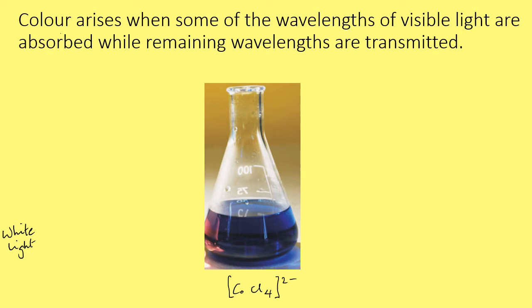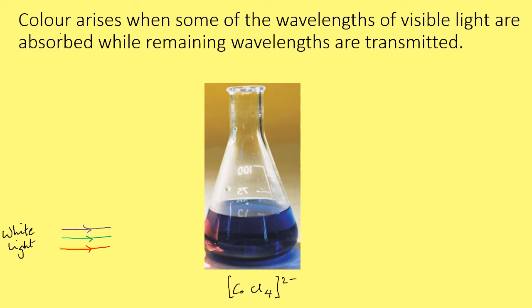Let's say we've got some purple light making up our white light. Okay, so we've got purple. Let's say we've got some green light come along, and we've got some yellow light. I can't see the yellow, so let me draw the yellow as red. So we've got some red light here. As you know, white light is a mixture of all the different colours, and we've got a proxy for our white light here as purple, green, and red light. And this shines on this complex.